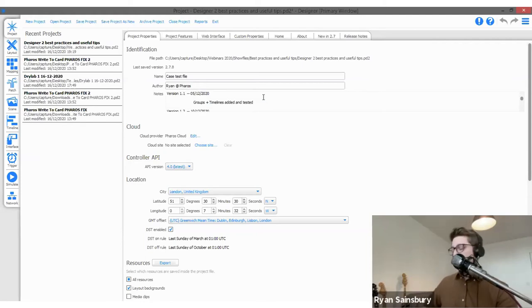And of course, as I said before, if you need to jump back to a previous version, you can look at what you've done in that file, and that should make your troubleshooting process a little bit easier.